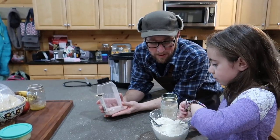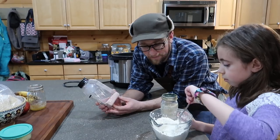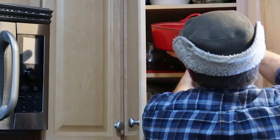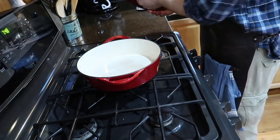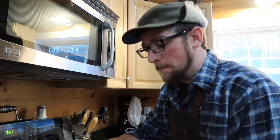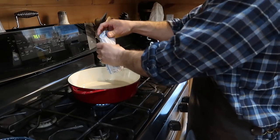All right, good job. Now we're gonna let that sit while we work on the beef stew for lunch. We got some friends coming over this afternoon for lunch, so we're gonna make up a nice, hearty, delicious beef stew. We're gonna start with ground pork.